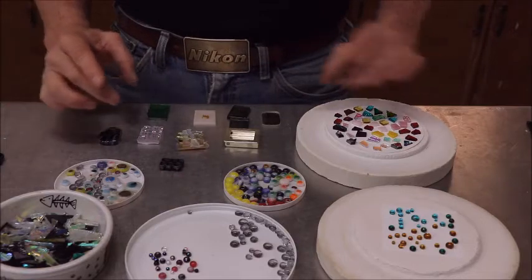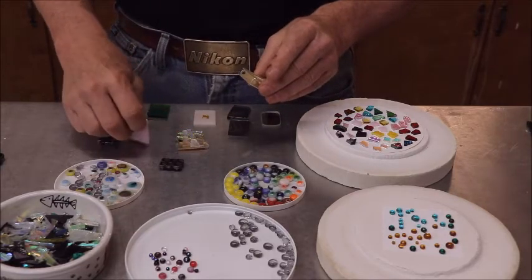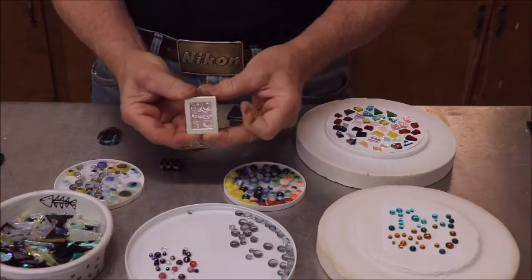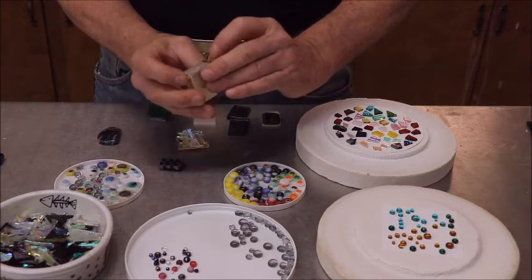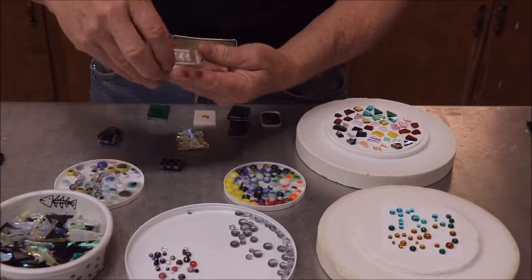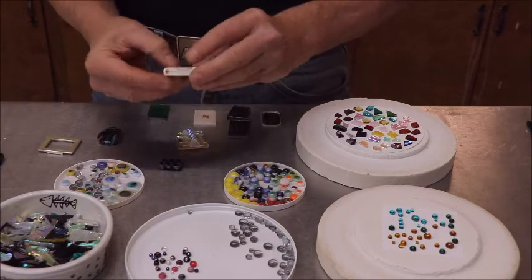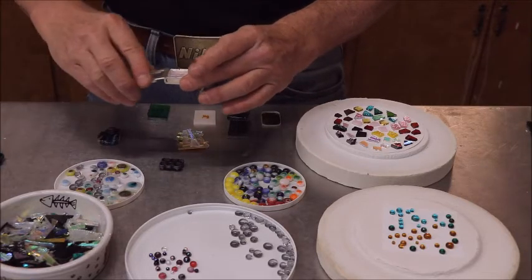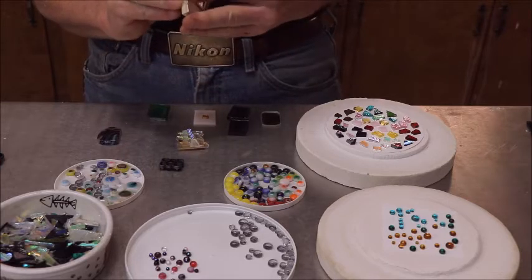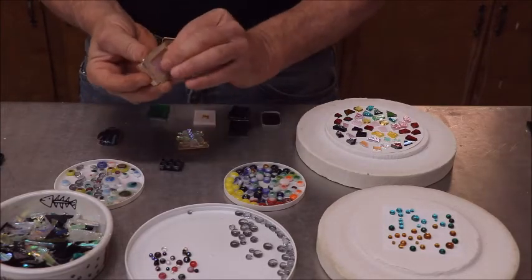If you don't want to fire anything, this little jewel right here is about 8 millimeters. So if you take 6 millimeters of glass, which is what most of us have most of the time, and you slide it in there, you can do that. See, that's pink on some dichro, and it really looks nice. It's a little bit loose, but what you do is you slide some cardboard or something in there to take up the space. This thing also comes apart — it's got a little tray. You can also put a little tiny drop of E6000 in there and it'll hold it in place. Pop this sucker back together again and there you go.